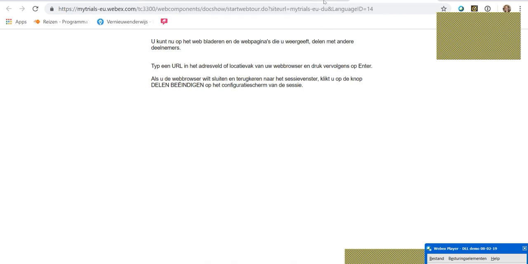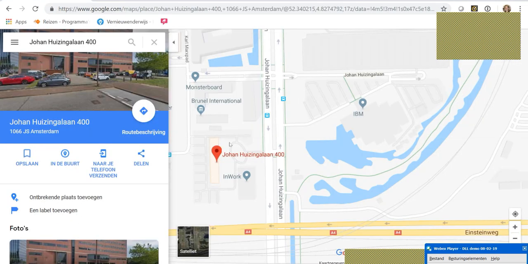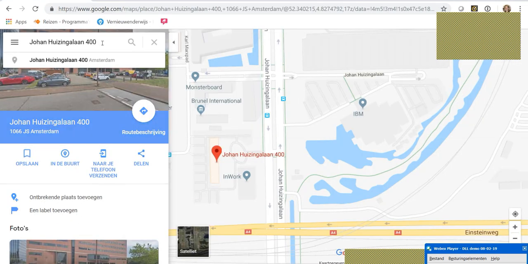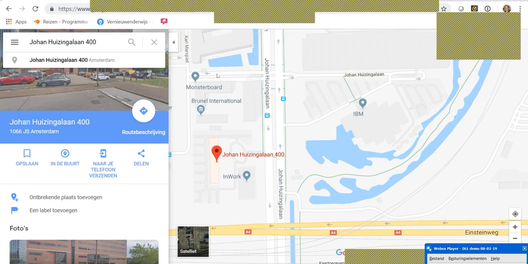Let's go back again. Oh, we're here again. I took away the control. Well, I think you all know the idea now of how it works. And if this would be in English, it would all be a lot easier for you. But then I would have given the control of the mouse to someone else.